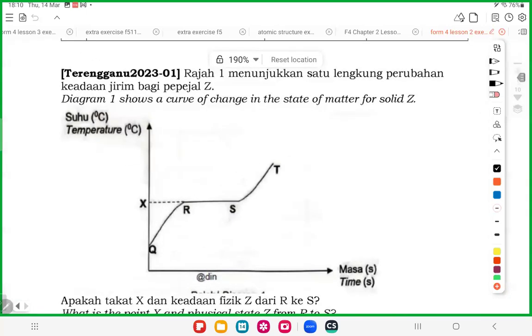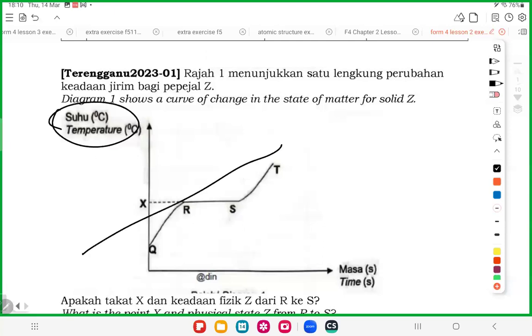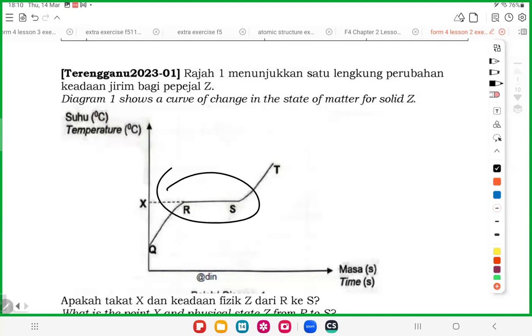So everyone look at this picture. Heating curve or cooling curve? Heating curve. Why? Temperature goes up. How many staircases do we have, everyone? One. Only one staircase. You got it? So I don't want you to have a wrong concept to think heating curve must be two staircases.